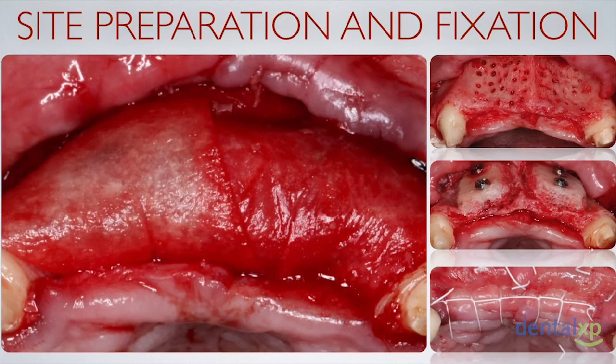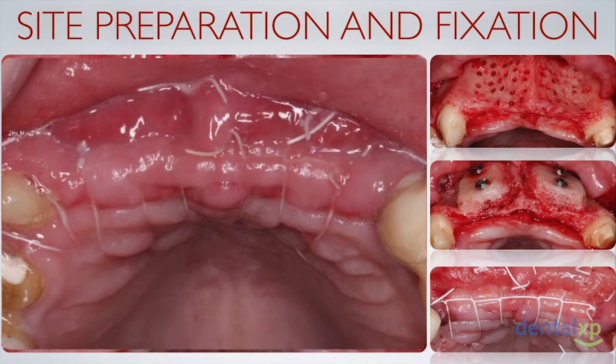Following that, a collagen membrane was placed to cover the grafted site, and tension-free primary closure following periosteal releasing incisions was performed. And I'd like to share with you the early healing of the site at 7 days. You can see we have very good tissue closure over the crestal incision line, and I think we can attribute some of that early healing to the use of the high concentrations of platelet-derived growth factor that was used in this case.